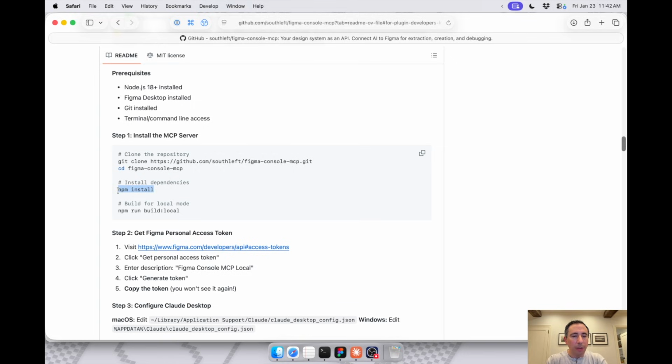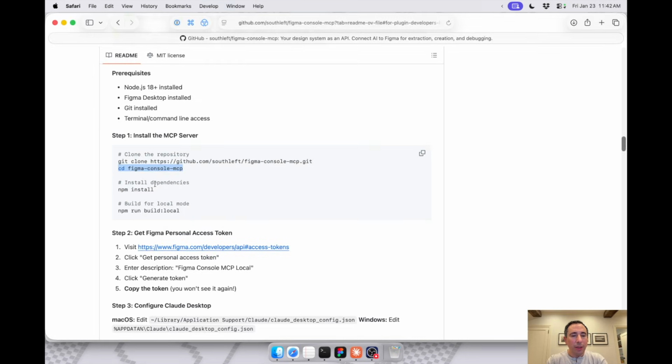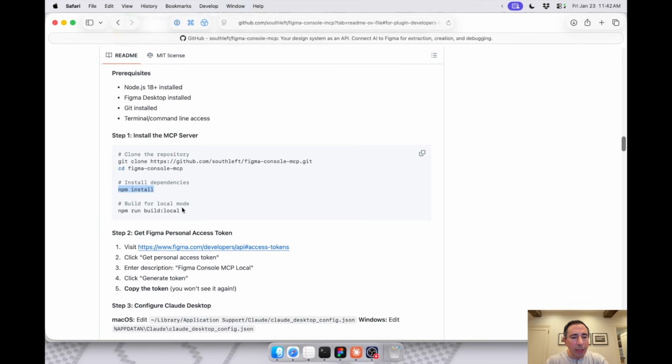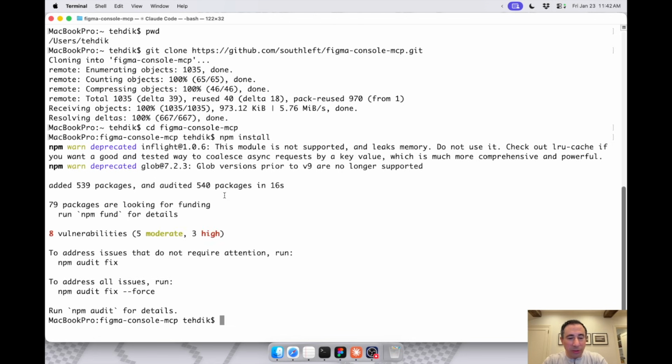Now I'm going to go into the new folder, copy and paste. Now I'm in that folder, then I'm going to run npm install to install the dependencies. This will take a few seconds, and while that's going, I'm going to get the next command ready. I'll copy npm run build:local. Here we go, just waiting a few more seconds. As we know, when you're working with AI, you're probably used to waiting for things to happen. It happens in the terminal too.